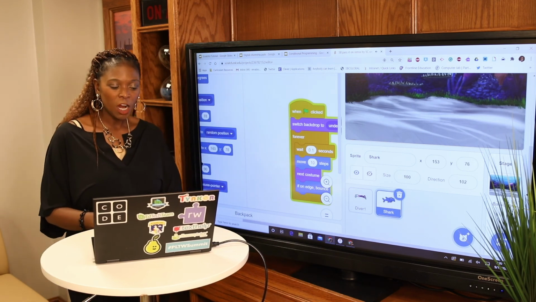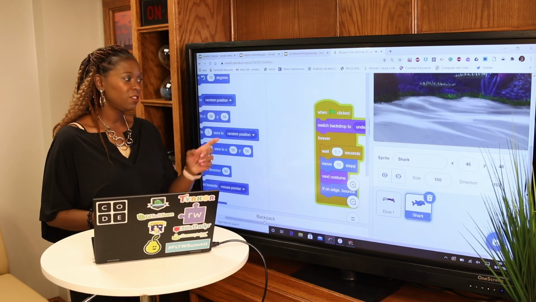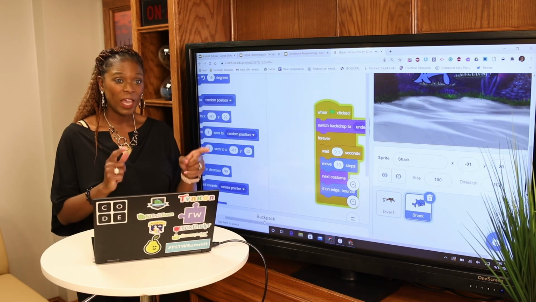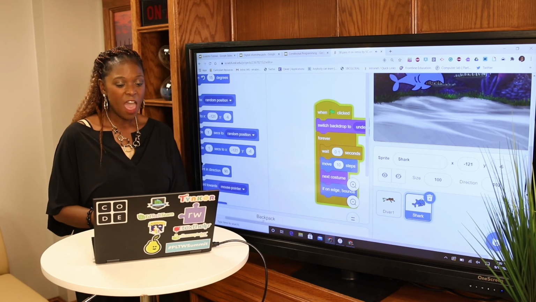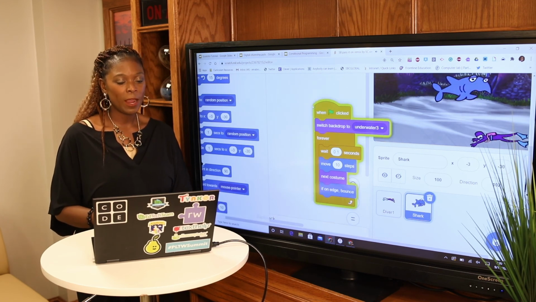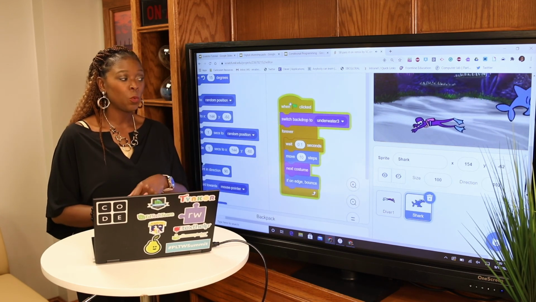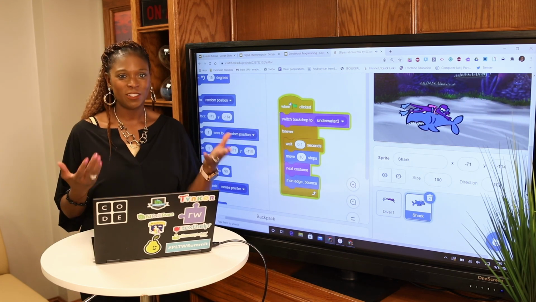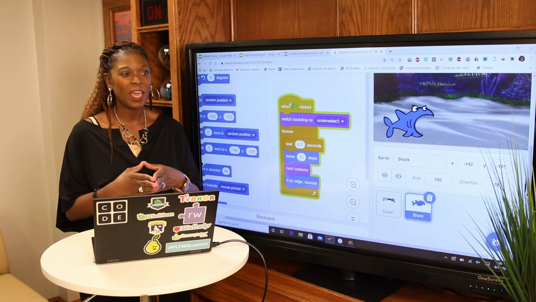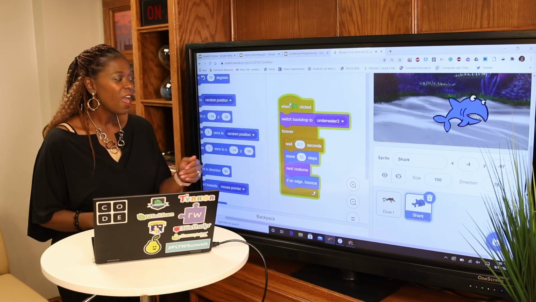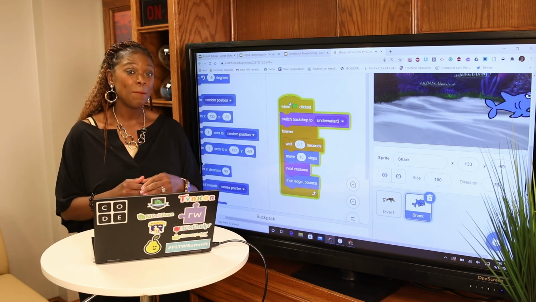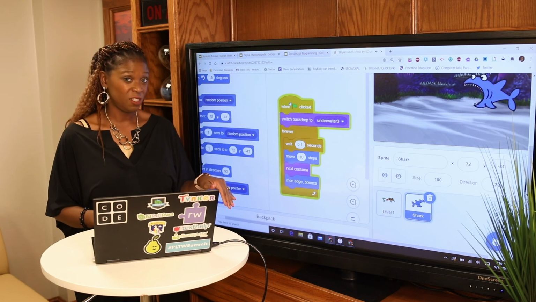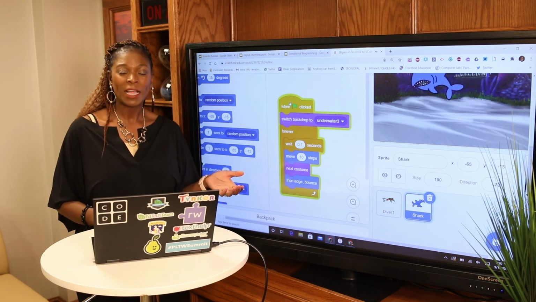For the shark, I programmed it starting with our event block, when the green flag is clicked. Then I told the program to switch to the underwater backdrop. I wanted to make sure that my backdrop was set for underwater because I thought that was the most appropriate way to create our storyline. Next, forever, that means that my loop is not going to stop. But what do I want my loop to do?